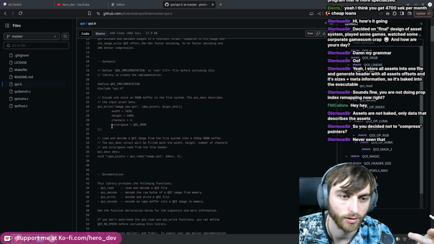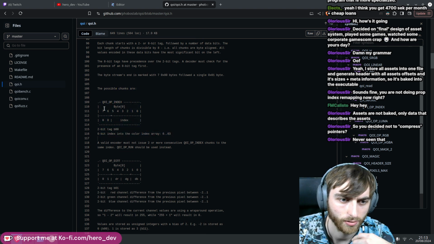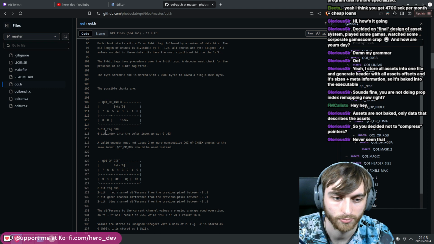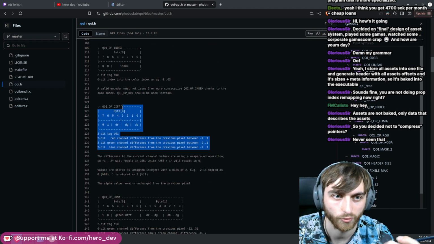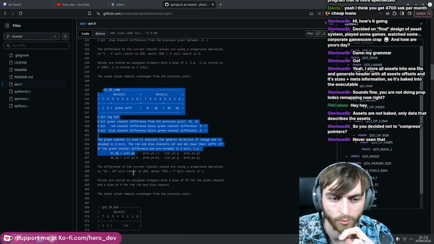So there's 4 different compression methods, like the repeating pixel one, a difference one, an indexed color one, and then some luma one.